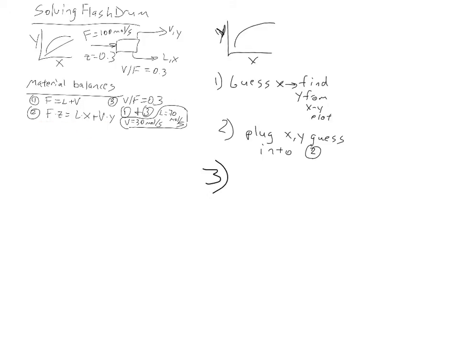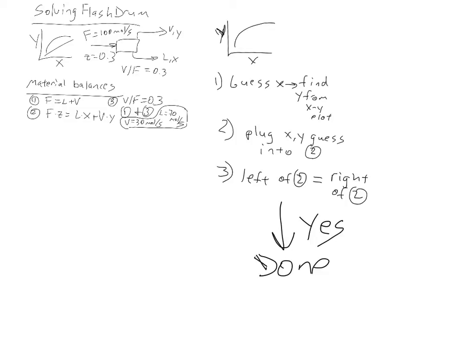Step three, we test, we evaluate left-hand side of two, whether it's equal to the right-hand side of two. So, if we've gone through and evaluated that, we plug in the numbers that we've guessed for X and Y. And if the answer is yes, we are done. We're good. If not, we're going to go ahead and guess another X and Y combination, which we can get from our vapor liquid equilibrium plot and go from there. And that's the general procedure. We just keep guessing X and Y's until we get eventually to the point where the solution is self-consistent and equation two works out.